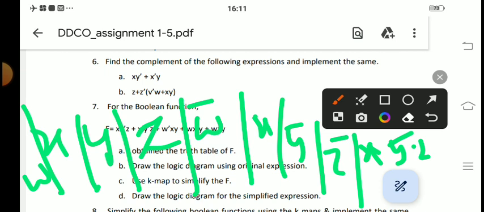Okay, this must be your first term. Next, you take the next term. Here you are having to solve this X, Y bar, Z. See, here you are having X, here you are having Y bar, and you are having Z. Put 3 fingers in the respective columns and try to find out. In the last videos I have already explained how to solve this type of problems, or how to write the truth table of any given function.